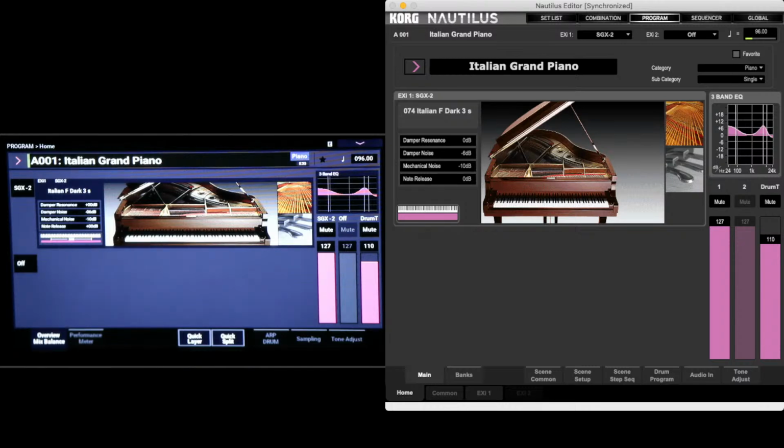Excuse me. Sorry about that. So I would just put the Nautilus on the top tier and MIDI the other keyboard into it, and then just use them together, man, and get yourself a great big sound.